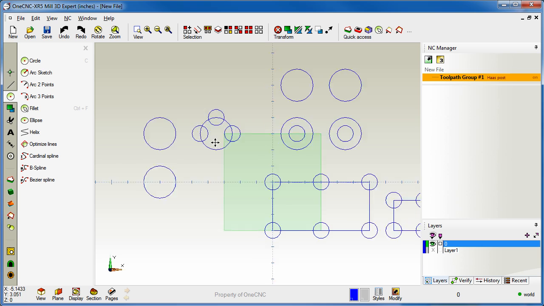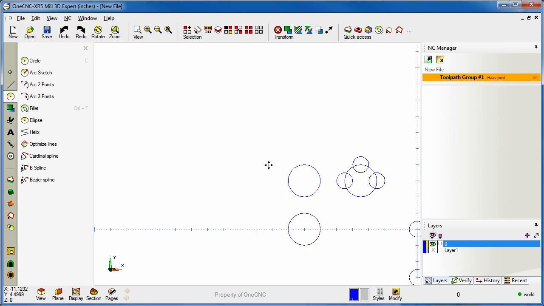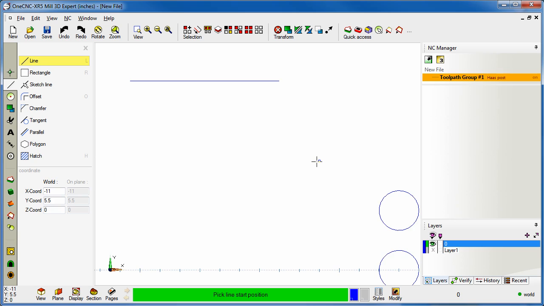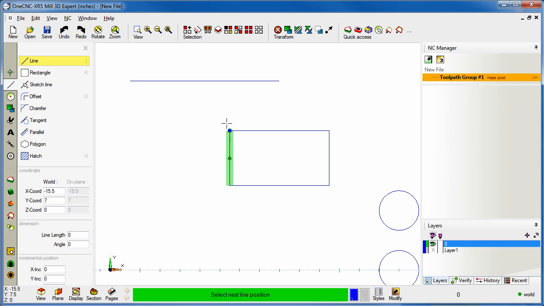Let's take a look now at creating some lines. So we'll head over here to our main menu, and I'll select Line from the submenu. To create a single line, just left click, and when you're finished, just right click. Now if you want to create something more complicated, just keep going. So let's do that. We're going to left click, left click, left click, left click, and left click, and when we're finished we can right click.